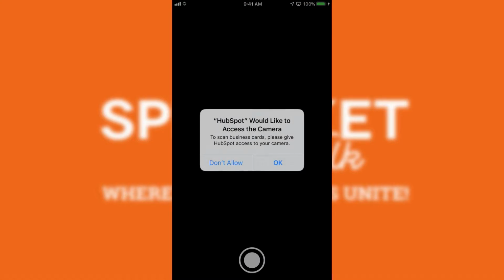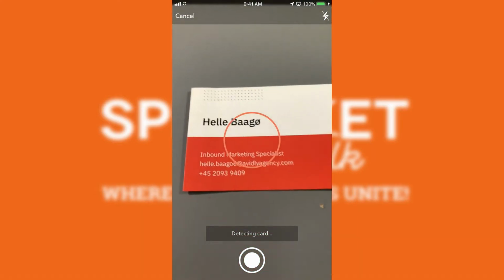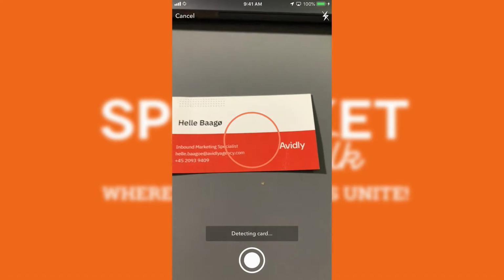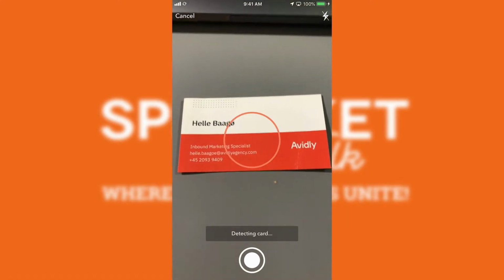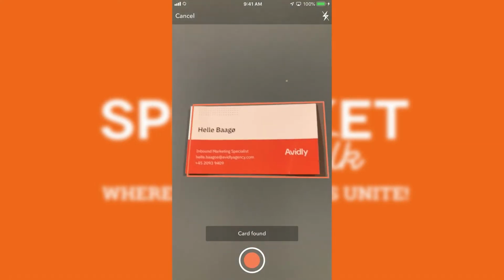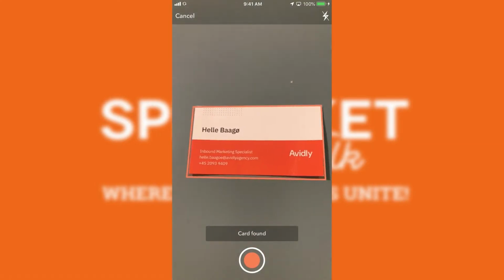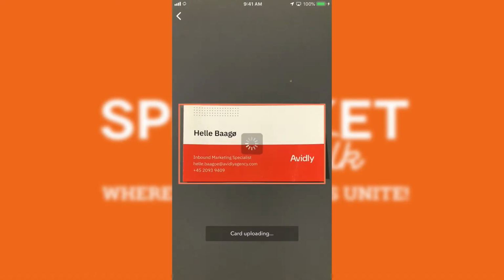I'm going to give the camera access that it needs, and you're then going to see that I have this business card that I can select. Now, one thing I will let you know as far as a pro note is you're going to want to get as clean a space as you can. So notice it's not detecting it, but I move to where it's just that, and boom, we get the square that goes around it, and I can go ahead and click that button and hit done.